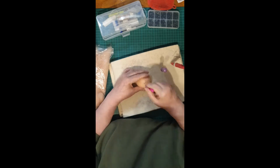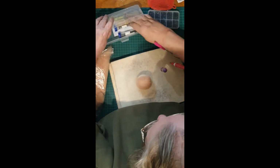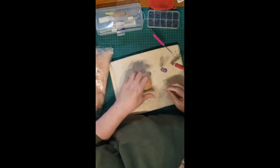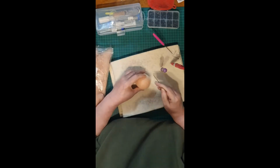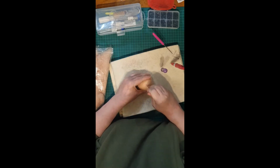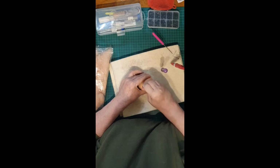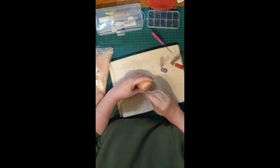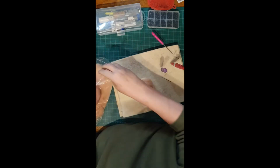And now I'm just marking a couple of places where I think the eyes should go. It's easier if you mark the eyes where you're going to put them before you start on the facial features, because it just gives you a guideline as to where things should go. So I'm just making a couple of holes. I swapped to a slightly larger needle so that it shows up better.